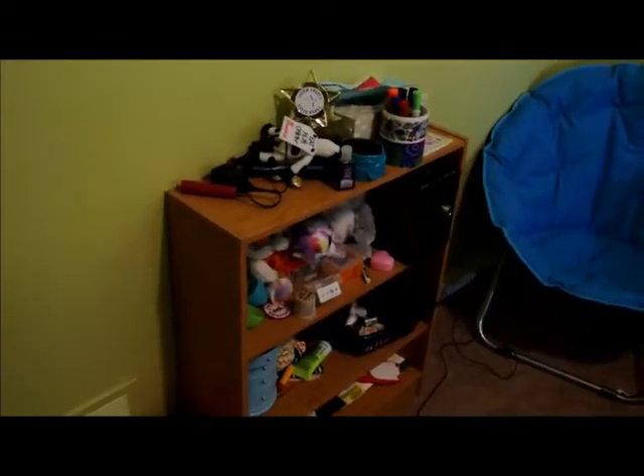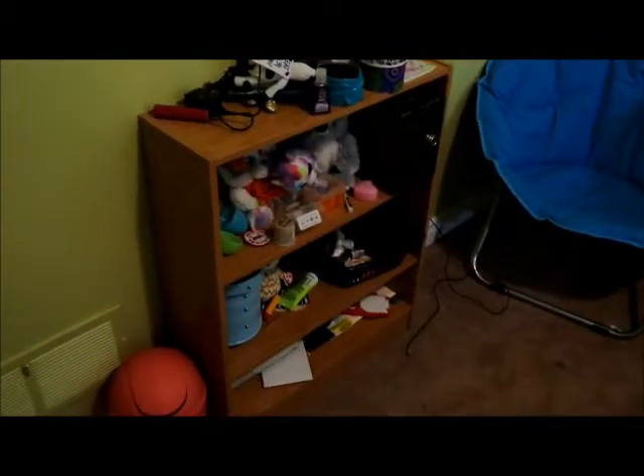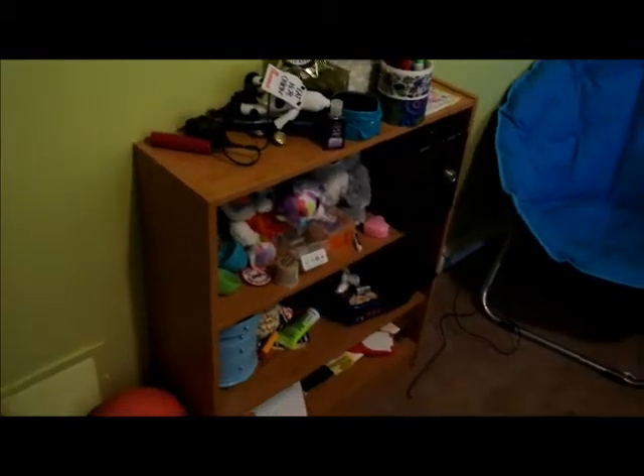So now we are in my room. This is actually the inside of my door. We're just going to start over here. This is my bookshelf. It's a little bit scattered, but I like the way it looks because I kind of know where everything is and that's all that matters really. So I got this really cute blue chair. I think I got it from like a Bed Bath and Beyond place. I genuinely do not know, but that's just what it looks like. Having fun with the zoom on this thing.